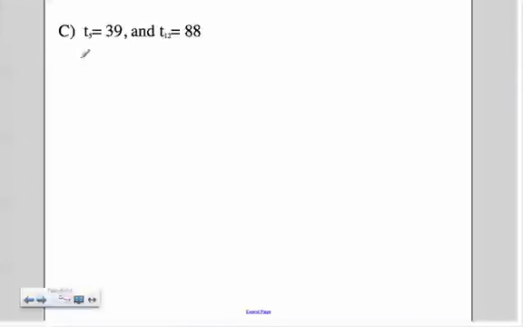Instead of being given the actual series, in this case where we can see our A and our D, we're back to being given two terms. So you might recognize that this is the exact same example we did before. So we have already solved for A and D. I am going to run through it a little bit more quickly though, just to remind you how to do that. And hopefully you're becoming more comfortable with the math.